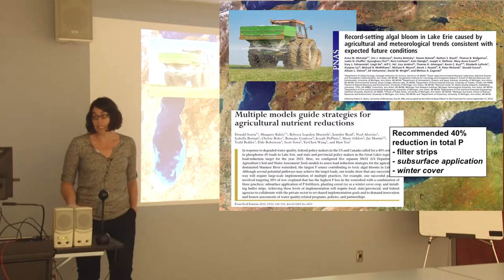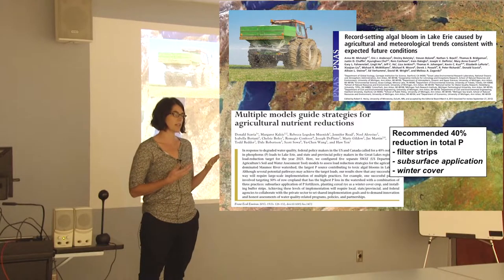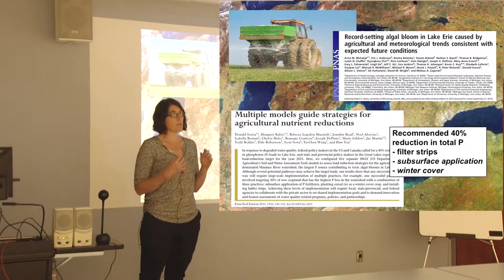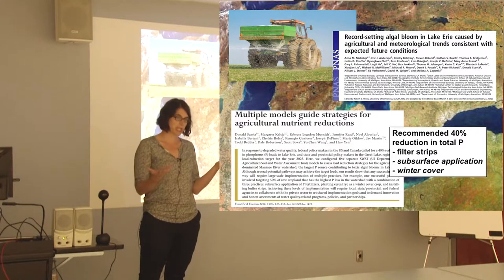A lot of agriculture feels the blame is being put on them unfairly, so it's good to point out it's a function of both agricultural management practices and climate change trends — it's really a climate adaptation issue. There's been debate about why dissolved reactive phosphorus has increased while total phosphorus stayed steady. One theory is that limited tillage practices — pushed since the 80s to reduce soil erosion — had an unintended consequence: when you're not tilling, you apply fertilizer to the surface, where it just sits waiting to be washed away during a big rain event.